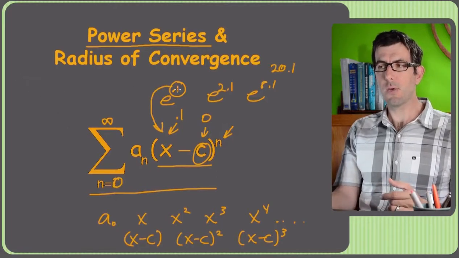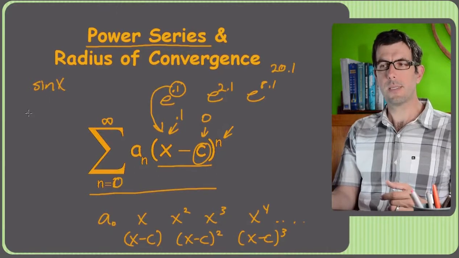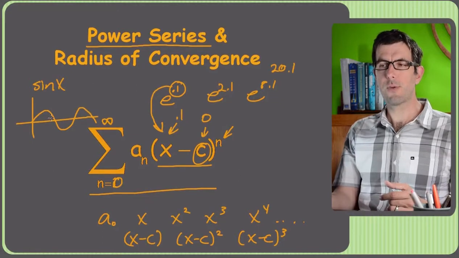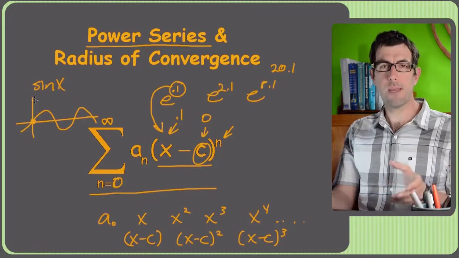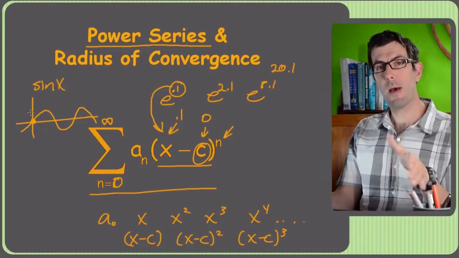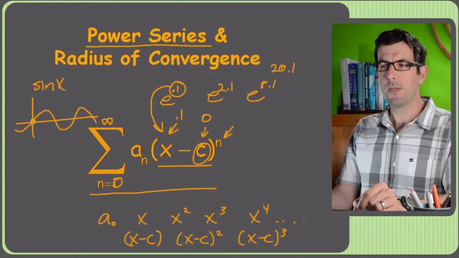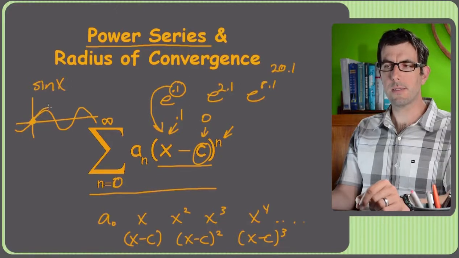And more importantly, e is a pretty easy thing to approximate, but what if I was approximating sine x? Sine goes like this, right? It goes up and down, up and down. So if I created a Maclaurin series for sine, meaning I base it on this point and find a polynomial, the whole point of Maclaurin series is we're going to come up with a polynomial that has a similar shape to the function we're trying to approximate. So when we do a Maclaurin polynomial for sine x, how good is it? If we did a third degree one, maybe it goes like this. If we did a fourth degree one, maybe it does this.